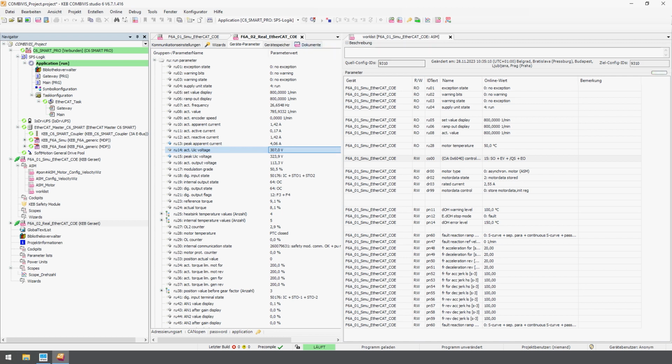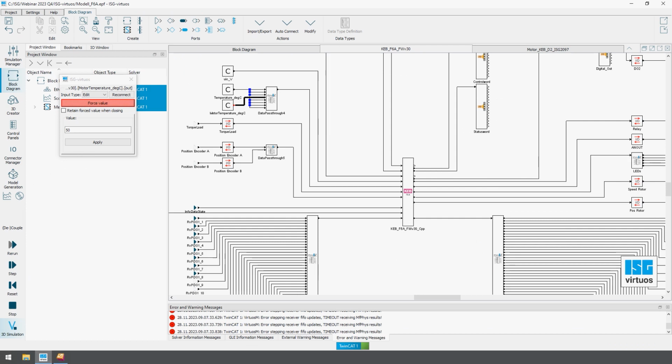The first use case I would like to show with our firmware simulation model and the software ISG Virtuos is a high over temperature of the motor. With the simulation model you can easily set up some wrong settings of the environment of our KEB drives, the motor and the PLC programming, and some static and other error diagnostics. In this case the current motor temperature is around 50 degrees because it's given from the digital input, or the input of the motor temperature, to our firmware simulation model.